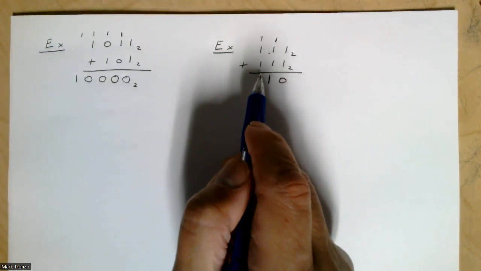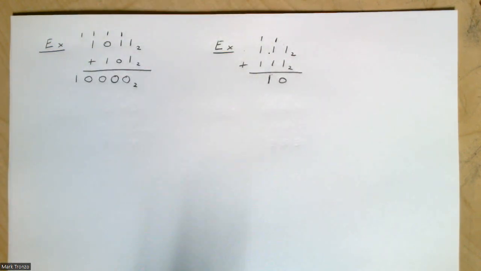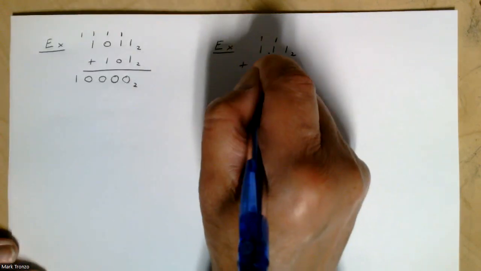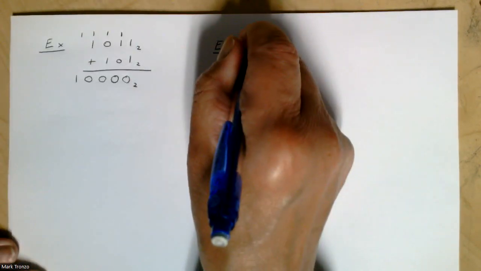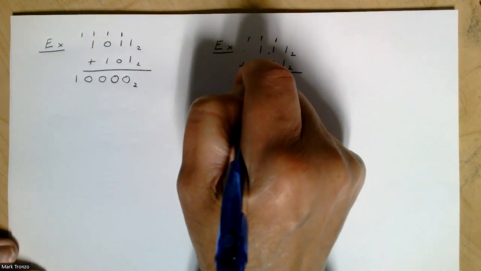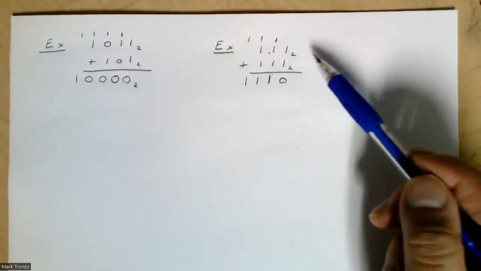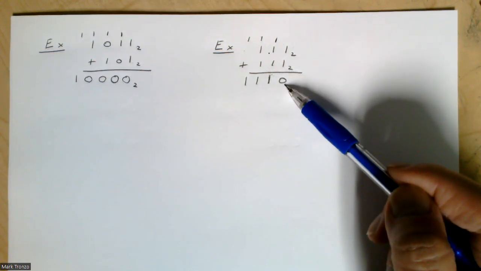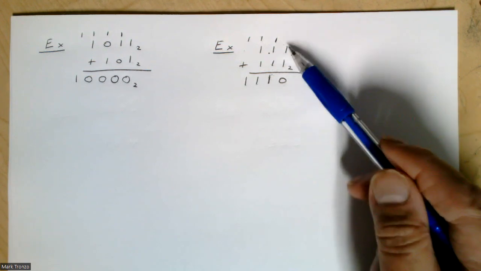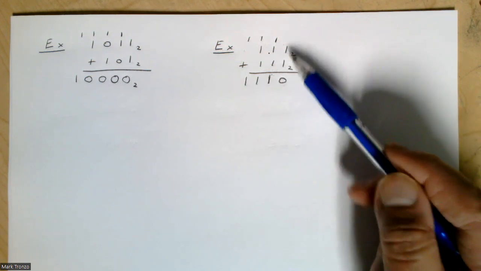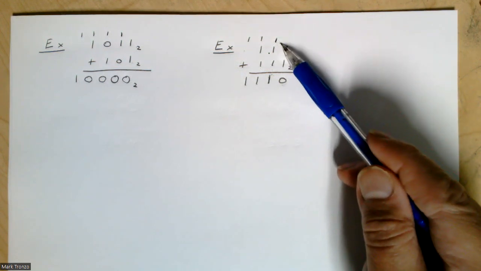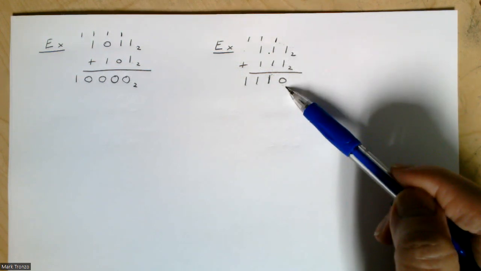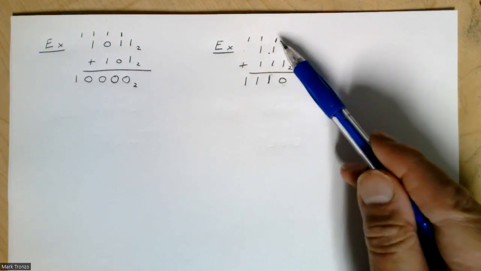And once again, we add these. That's going to be a 1. Carry the 1 over here. And that's going to give us this. So again, the idea over here is when we added these two together, we got 2. But of course, the most you can have is 0s or 1s. So 2 means you're going to carry a 1 over here and make this 0. So bring us back to 0 and carry that 1 over here.